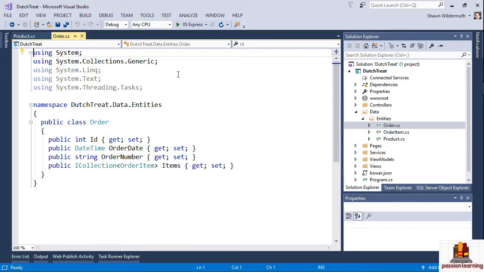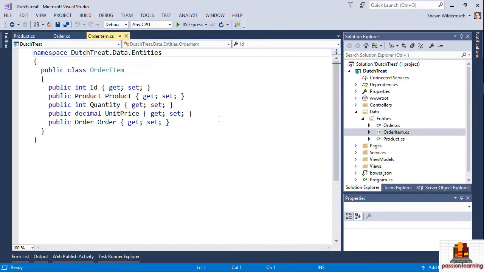If we go ahead and look at the order, we'll see one that's a little bit more complex even though it has fewer fields. It also has this auto-incremented number like we did in the products, but it also supports a collection. This is a way that we can relate one entity to another entity. In this case, we're saying that there's a relationship between the order and the order items, and that is a parent-child relationship or a one-to-many relationship. By specifying ICollection in here, when we create the database, it's going to create that relationship between the two items.